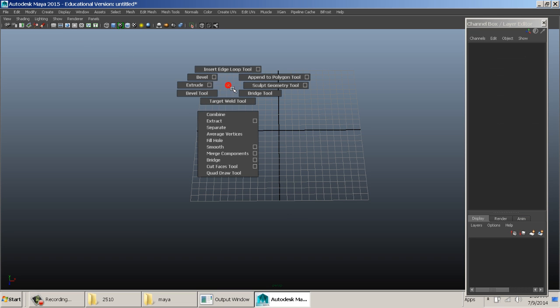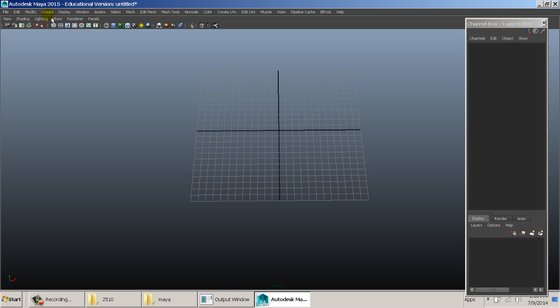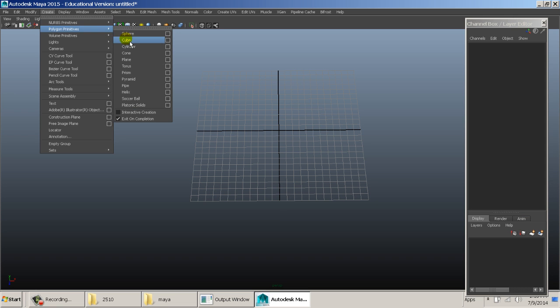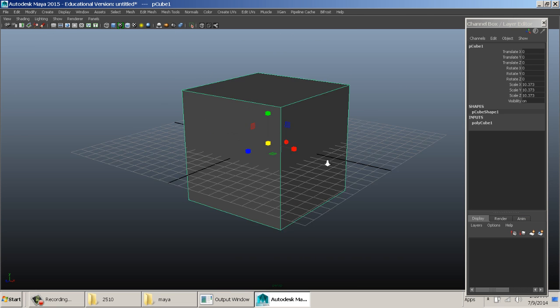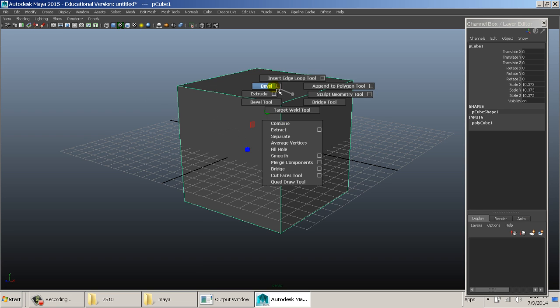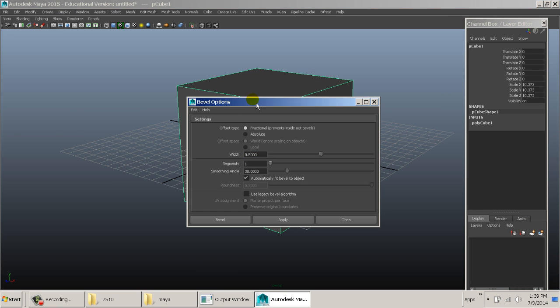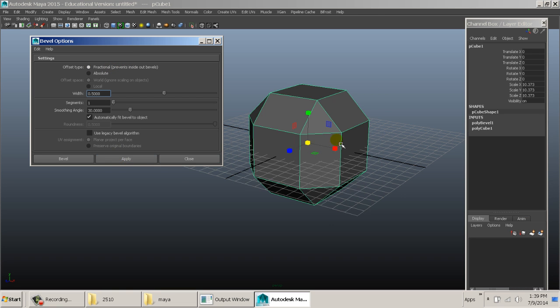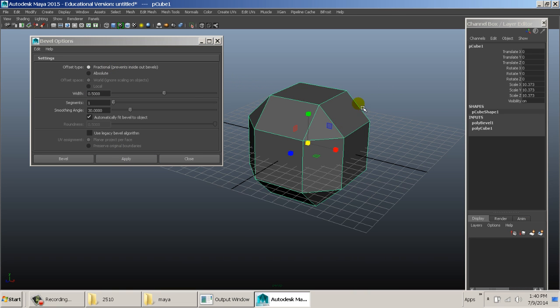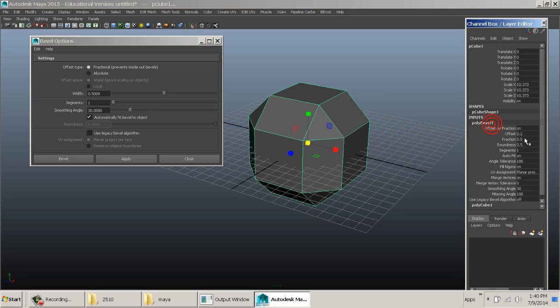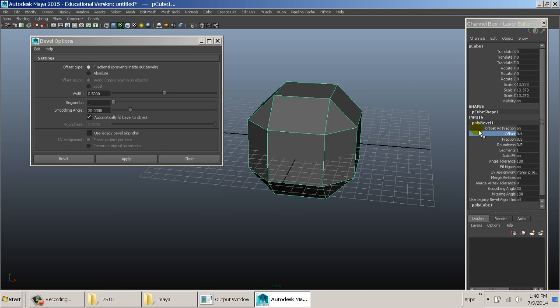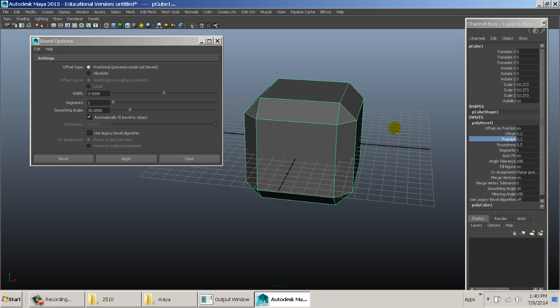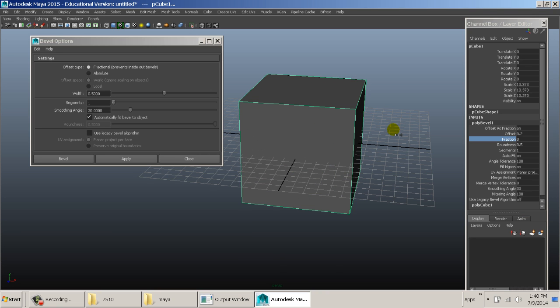Okay. All right, so let's go down to another polygon. We'll use a cube this time, and we're going to go to bevel. Okay, bevel has a couple options: fractional or absolute. Just hit apply. You'll see what happens here is it's taking those corners and just cutting them at a 45-degree angle. I come over to my options here and I use my offset. I can play with, there we go, play with the fraction. I can play with the amount that is happening there.